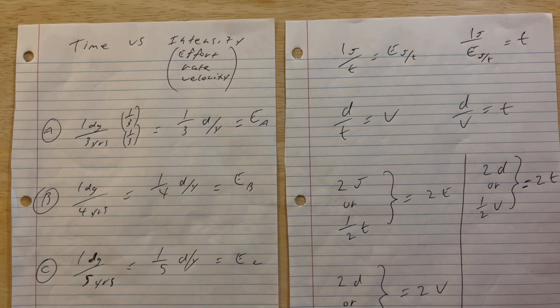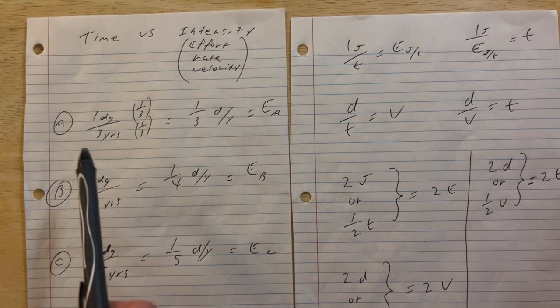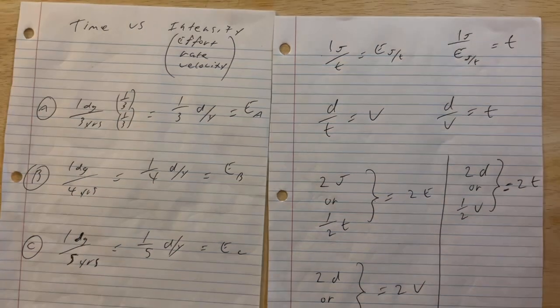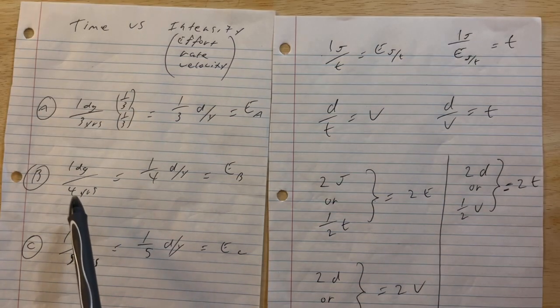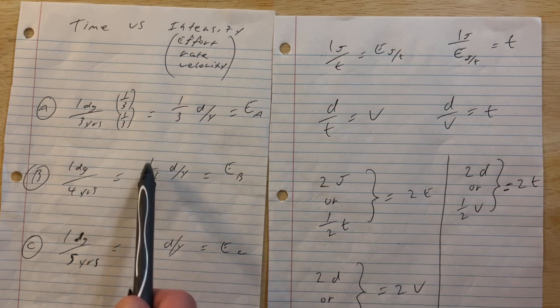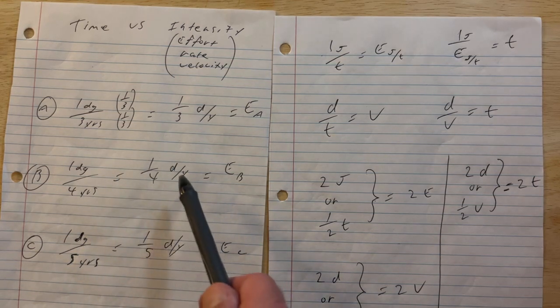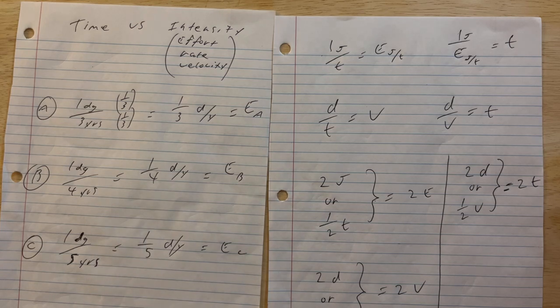So it's real simple. Okay, so what we have here is, let's talk about a college degree. Person A, actually, let's start with person B. They're going to get a 4-year degree in 4 years. So 1 degree in 4 years. What you can do is divide both your numerator and your denominator by 4, or you can multiply the numerator and denominator by 1/4, and that comes out to be 1/4 of a degree per year. So every year that goes by, they get 1/4 of their degree.